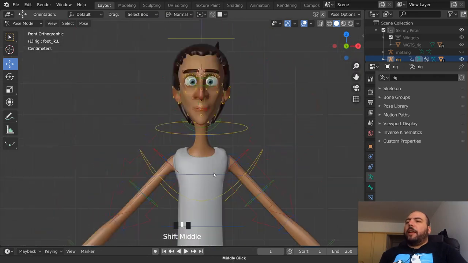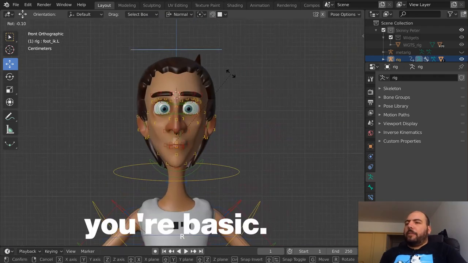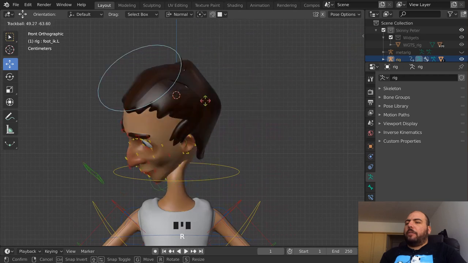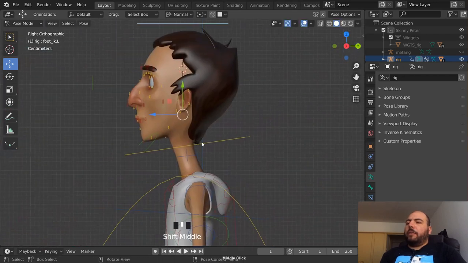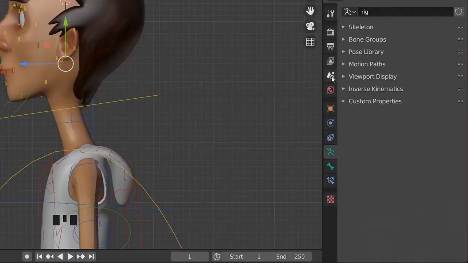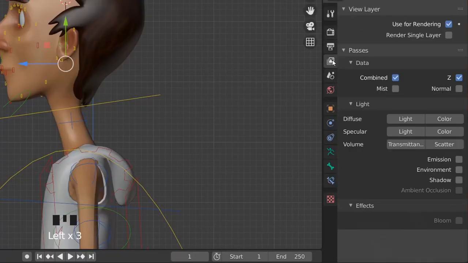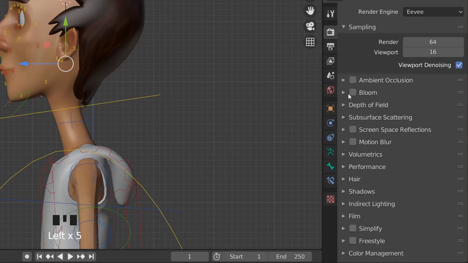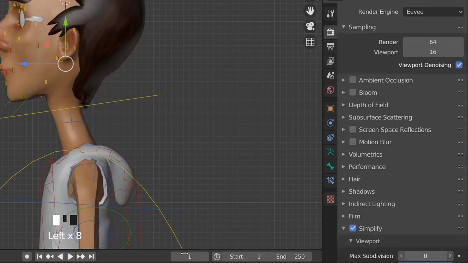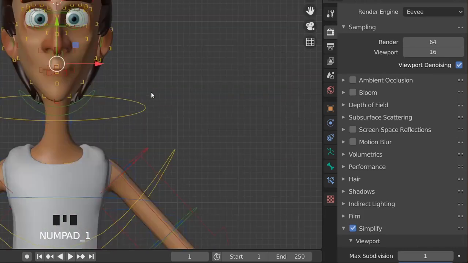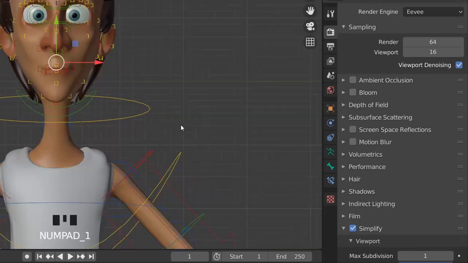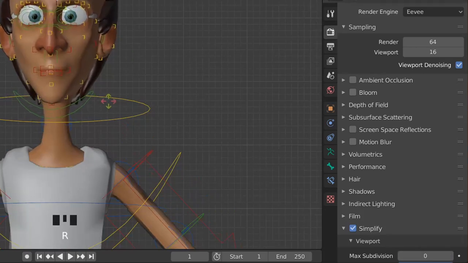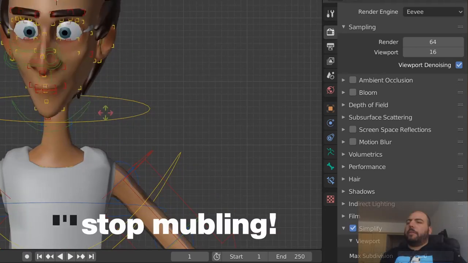And then obviously the face and the head is not going to be amazing. So we move the head and the head sort of works. I think the pivot in the head is not great. It's kind of low because we have some subdivisions. So I'm just going to turn simplify on. We're going to make this much faster. So I turn simplify on and put maybe one subdivision. And that's already more responsive. So yeah, got this guy. If I put it down to zero, it's real time, definitely.